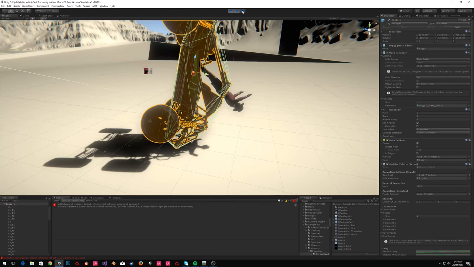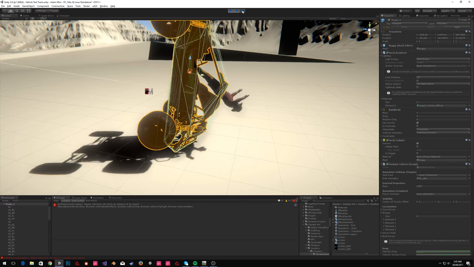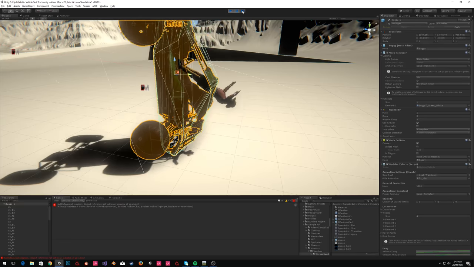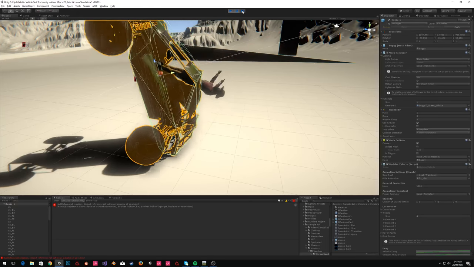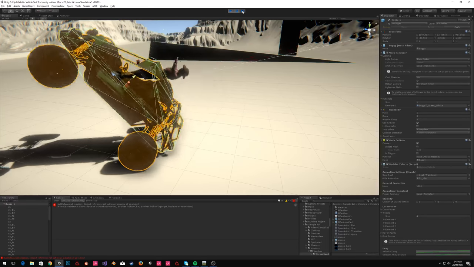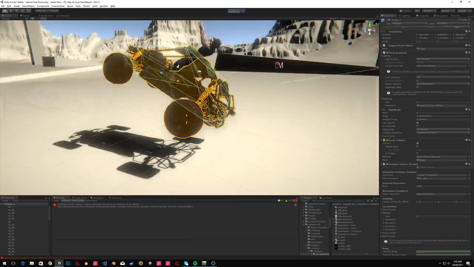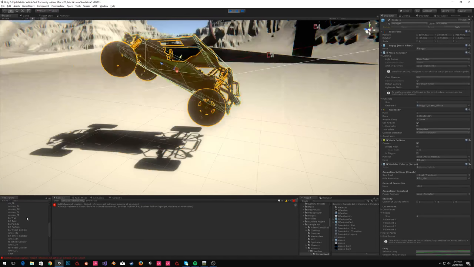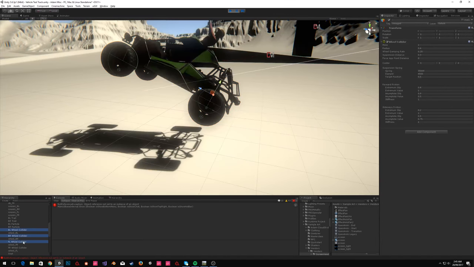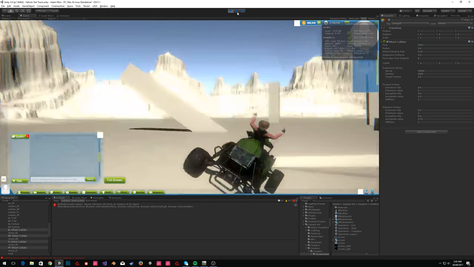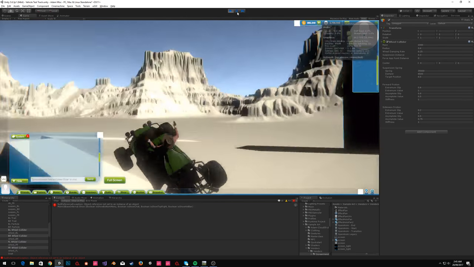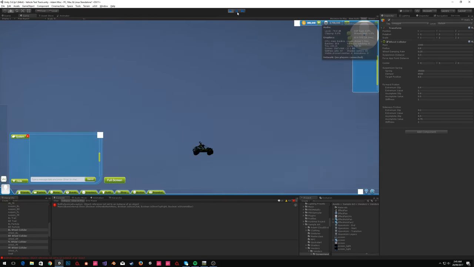So it's fine until it hits the wheel. Yep, there we go. So it's definitely on the bounce there, so we're just going to play with these wheel colliders a little bit more. And I'll just try and set the mass to 1,000 and see what happens there. Okay, that's getting better. Whoop, maybe not.